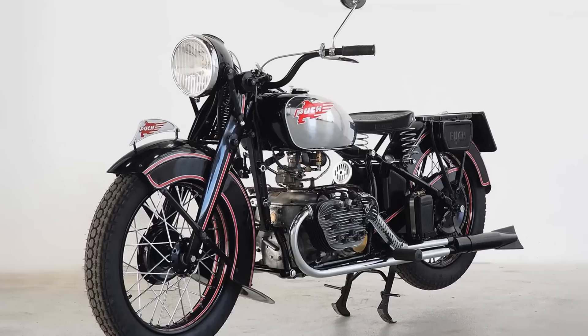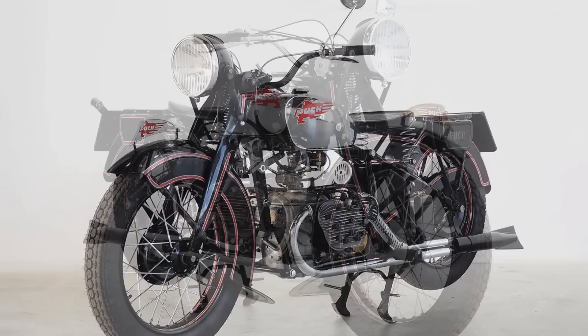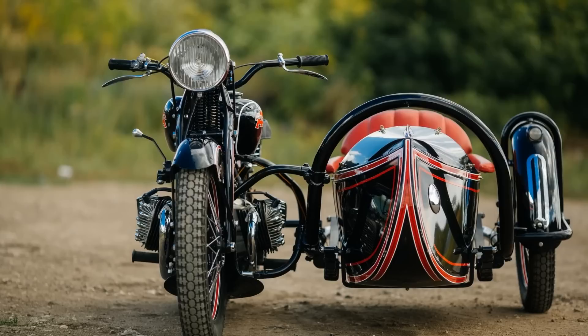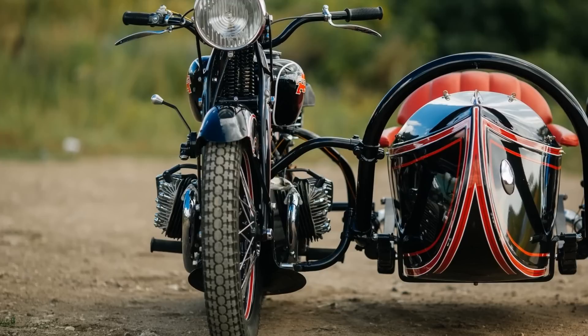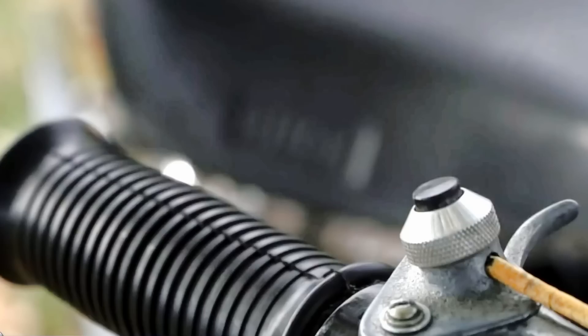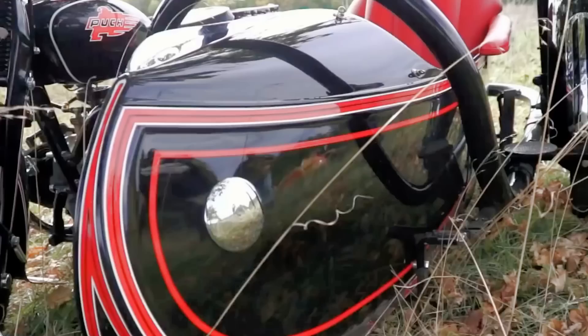This Austrian-made Puk P800 was originally released for civilian and police use in 1936, but it was so good it was quickly drafted into use by the Austrian army. It is an amazing example of pre-war motorcycle manufacturing. At first glance its 800cc four-cylinder engine looks like a boxer engine, but it isn't — take a closer look. It's actually an extremely wide-angled V4, with its cylinders raised 16 degrees from horizontal on each side, technically making it a 148-degree V4. Being almost flat, in reality it's neither a V4 nor a flat-4 — so it's genuinely hard to classify.